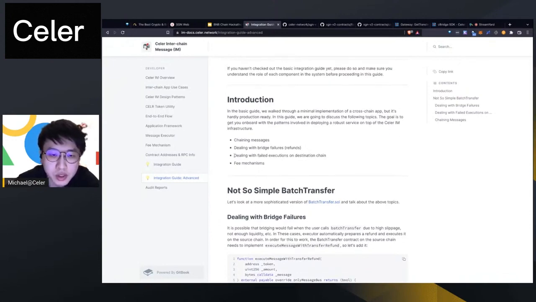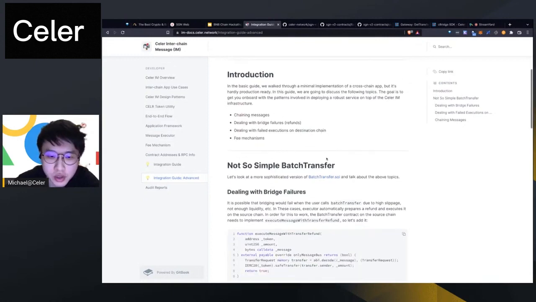Also, the message executions themselves can fail, because they're smart contracts. For example, with a DEX, if the price of a particular token changes drastically on the destination chain, the swap can fail to execute, and you're going to have to handle that on the destination chain.